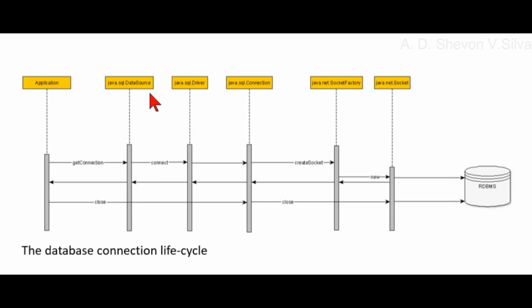Here is the interface DataSource in package javax.sql in module java.sql. The factory for connections to the physical data source that this DataSource object represents. An alternative to the DriverManager facility, a DataSource object is the preferred means of getting a connection. An object that implements the DataSource interface will typically be registered with a naming service based on the Java Naming and Directory JNDI API.